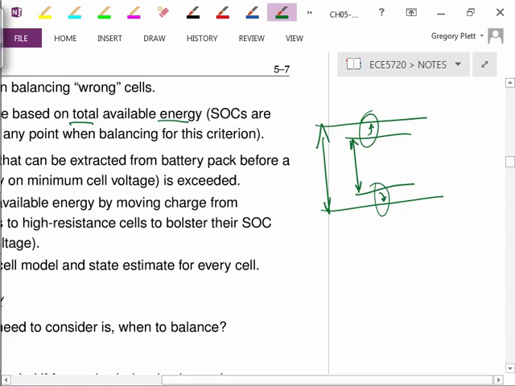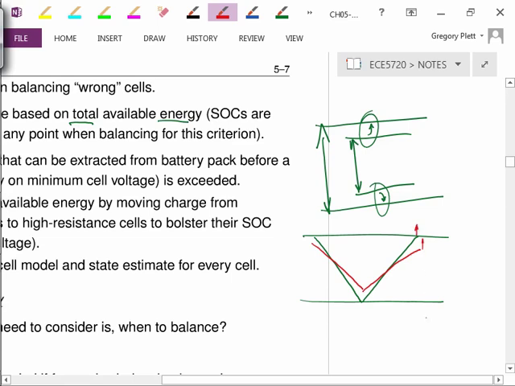So I mentioned this a little earlier in the previous section, but we might actually take a strong cell and a weak cell, and over time the strong cell would have its whole range, but the weak cell would have a different range. We would bias the states of charge to be different so that the weak cell could still have maximum power here when the strong cell still had maximum power, and the weak cell would still have maximum discharge power while the strong cell had the same discharge power.